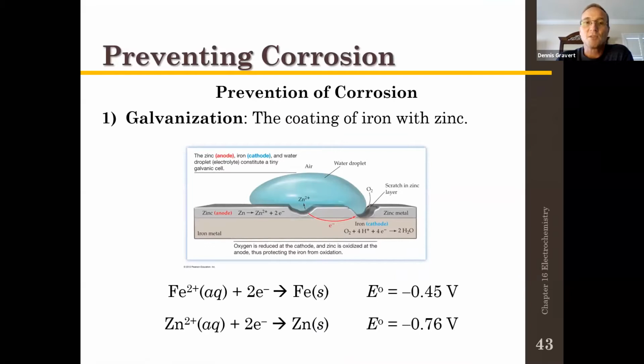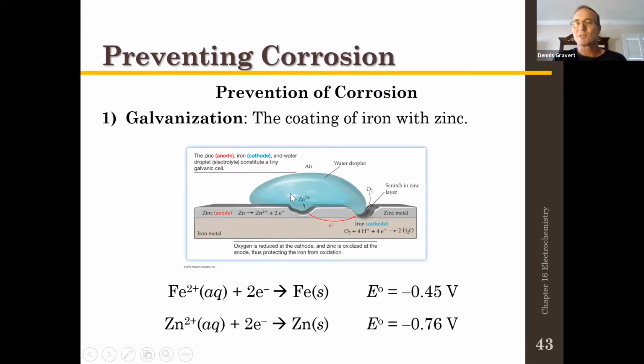To prevent that, one idea is to coat your iron metal with a layer of zinc. You galvanize it. That's the process. And now, sure, you can't prevent the damage, the surface of the nail being nicked or cut, but what will happen instead of the iron turning to Fe2+ is the zinc metal changes to zinc 2+. It corrodes, but that's just on the surface. Most of the material, the nail, is all iron, but there's a thin zinc coating.